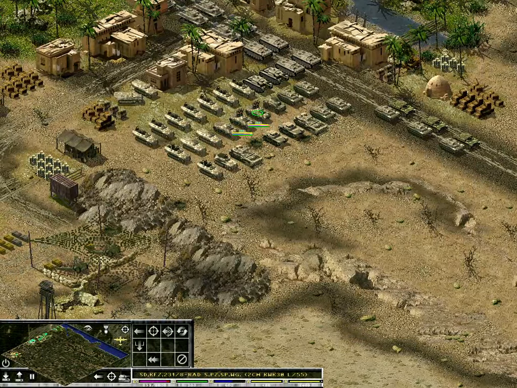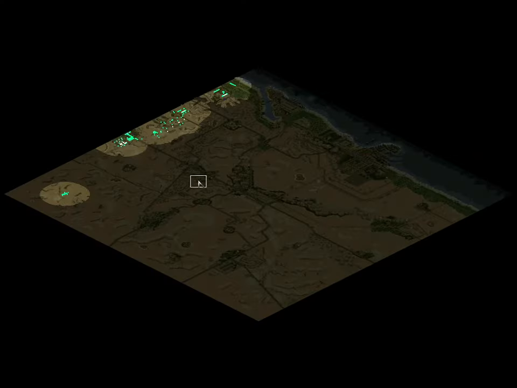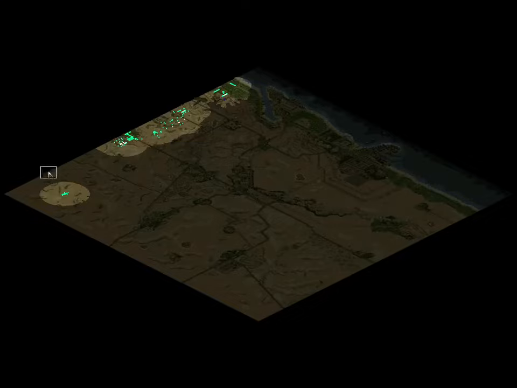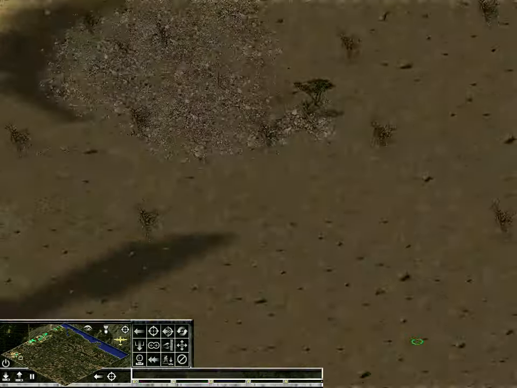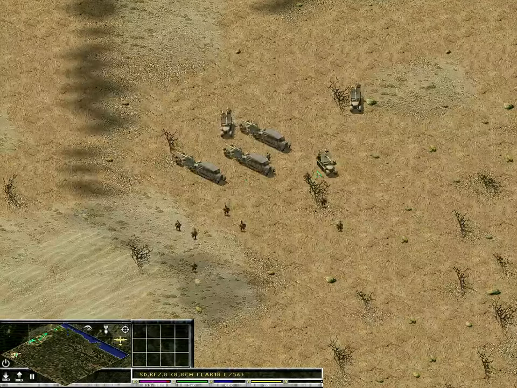Let's get in some scouts. What's this? We got a Panzerfaust in the desert. That's amazing. We got the worst infantry, but the Italians got the infantry. Okay, we got some scouts there. I want them to scout the positions, let's see where the enemies can be in this massive desert.